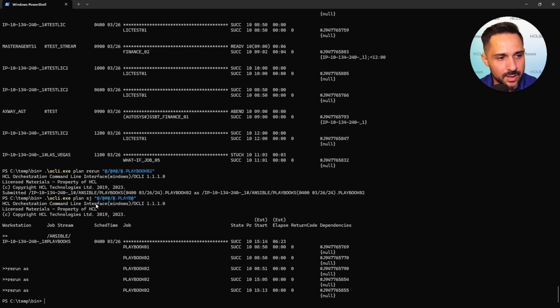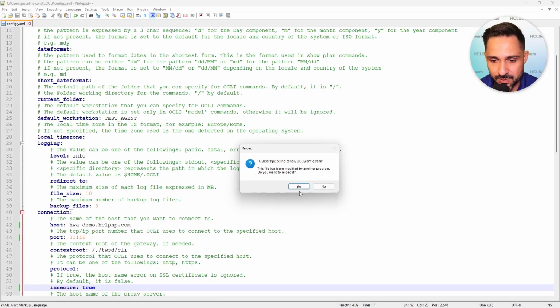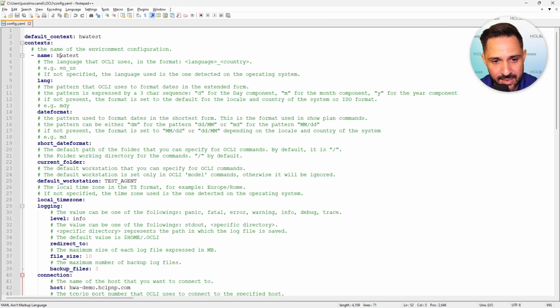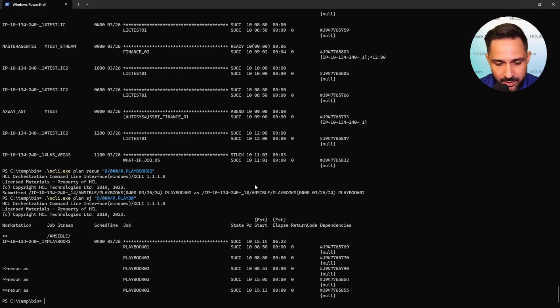To close, I will show a bit about the OCLI context, which is one of the latest additions for the OCLI. The ability to add or create or delete new environments. So here I have HWA test, if I'm not mistaken, right? If we go back here, HWA test. Let's add one more environment.